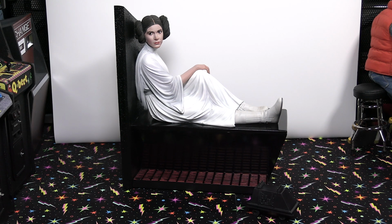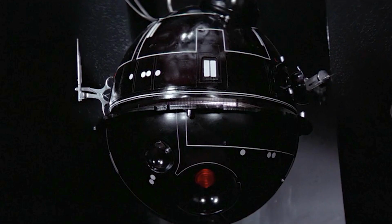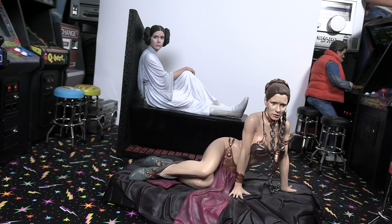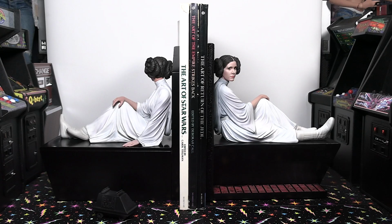And the one thing I guess would be nice, instead of putting the mouse droid, it would be really cool if they would have put the interrogation droid as an exclusive. It would be kind of cool if they did that, and you would think that would make more sense. But either way, this is my first Gentle Giant statue, as I mentioned earlier, a slave Leia. I've had this statue for several years now, and this is what I was thinking would be a great idea as bookends. So if I've got two of them, it'd be a great addition. You can see the front and the back.